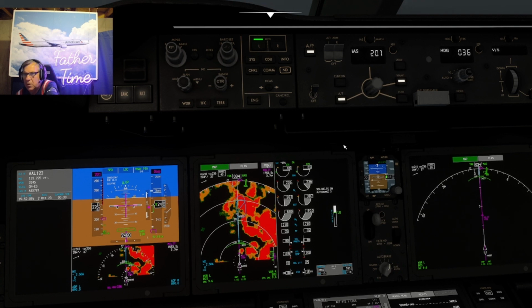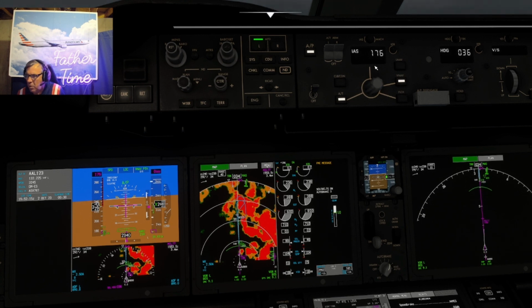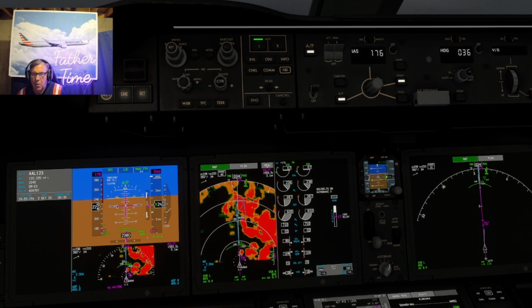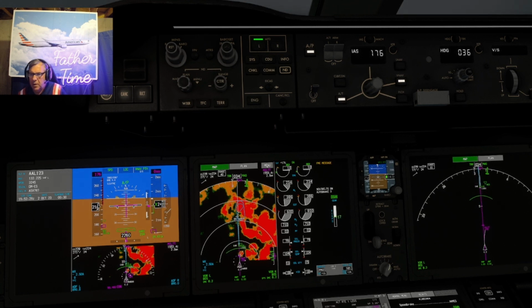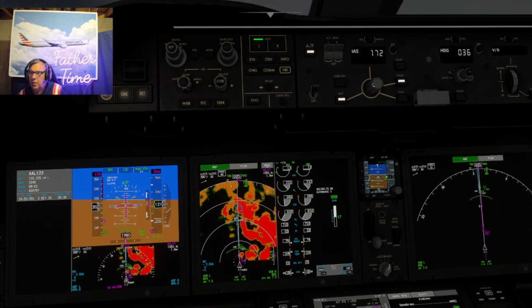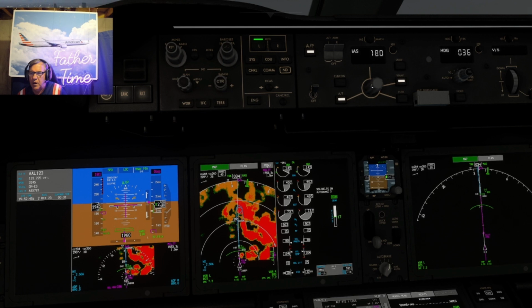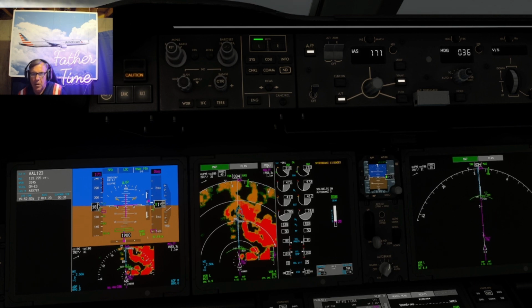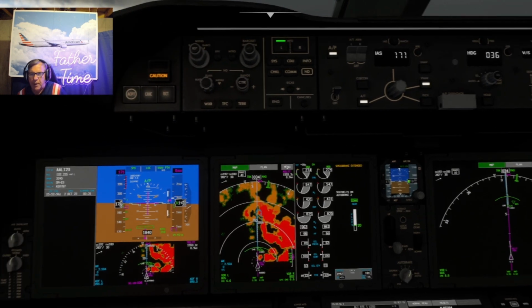Gear down. Coming down nicely. Set here. And we're at flaps 20.